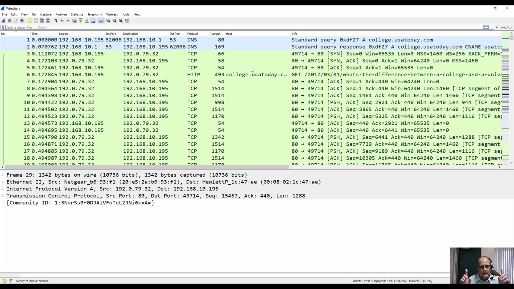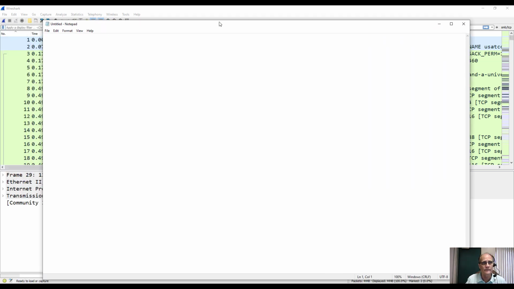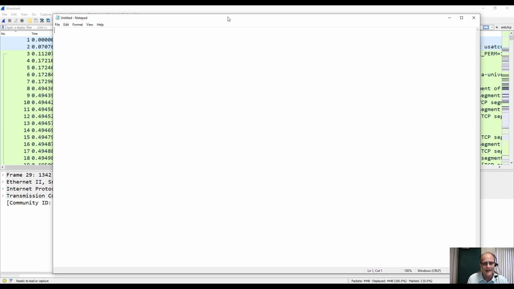Okay. Let's move ahead. I'm just going to bring up Notepad. Bring it over here from my other screen. There are a couple different ways that we can combine information in our display filter. We can use equals. We can use and. We can also use or. So how would we go about doing that? Well, if I want to say that something equals, I can either use equals equals, or I could simply type EQ.